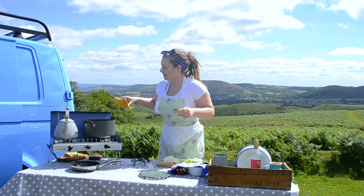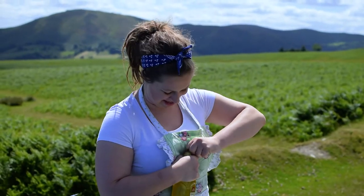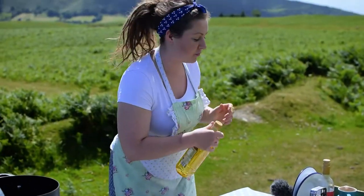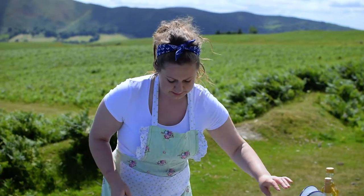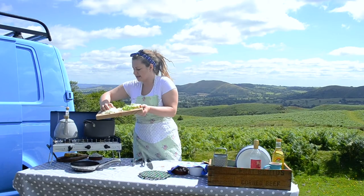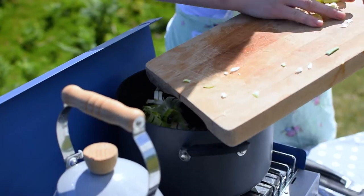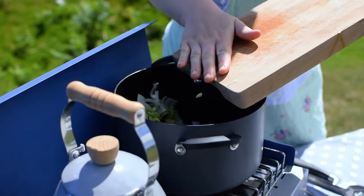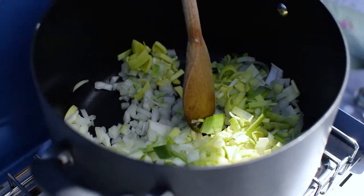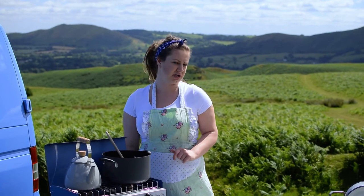Olive oil into your pan. The pan's been on for a while, so it should be nice and hot now. I'm going to add my onion and leek in. The wind's picked up a little bit but it should be fine. We're just going to sweat these off in a little bit of oil until they become translucent — we don't want any colour on them.